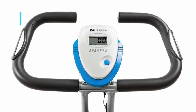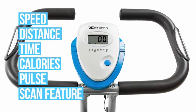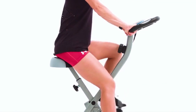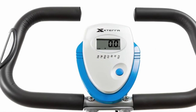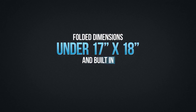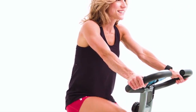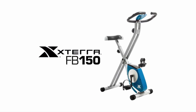It provides feedback on your speed, distance, time, calories, and pulse, along with a convenient scan feature. Make your workouts more effective by easily monitoring your heart rate with the handlebar-mounted hand pulse sensors. For improved comfort, the FB150 provides a large anatomically designed thick padded seat and large multi-grip padded handlebars. With folded dimensions under 17 inches by 18 inches and built-in transport wheels, it allows you to store it away when not in use and free up valuable floor space. Start the journey towards achieving your fitness goals today with the Xterra Fitness FB150 Folding Bike.